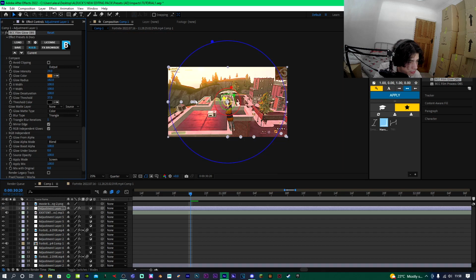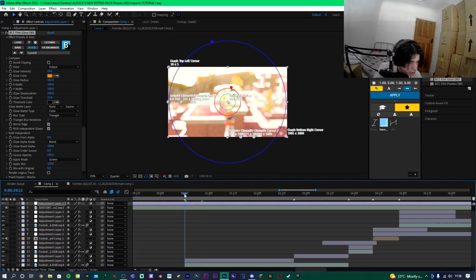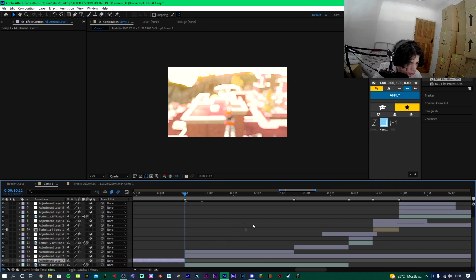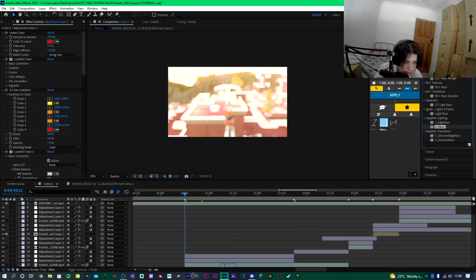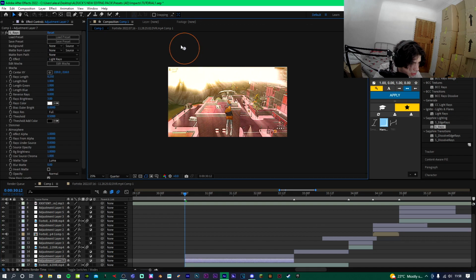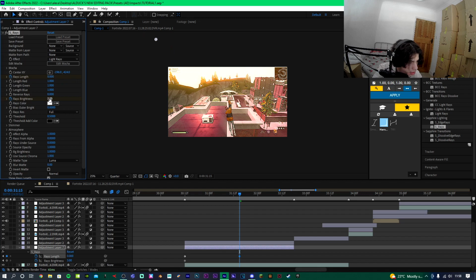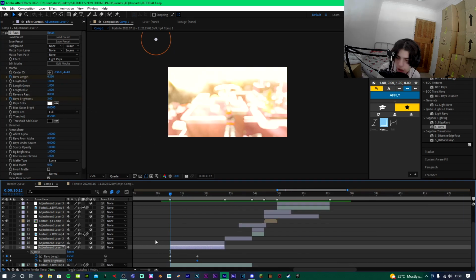Yeah, very nice indeed. And I think on this clip over here, I want there to be some rays coming from the light source. So I'm going to add some s_rays over here. Now I want the rays to be coming from down there, around there. Make the ray length 0 and the ray brightness 0 as well. Perfect. Yeah, I think that's pretty much it.